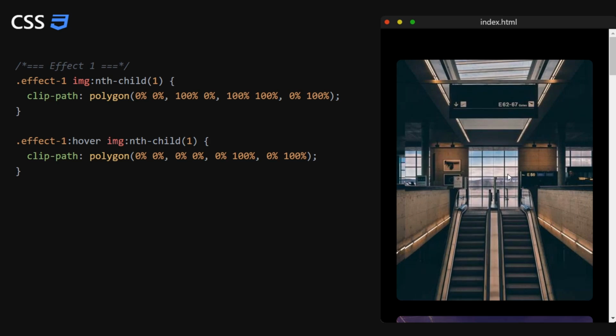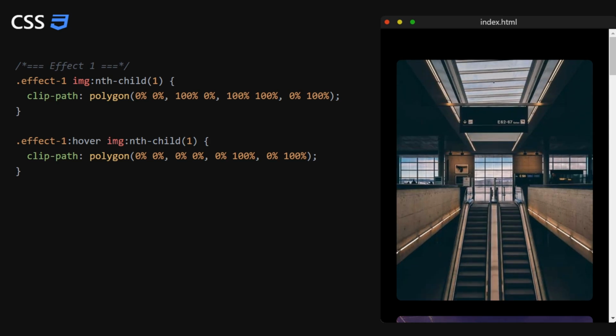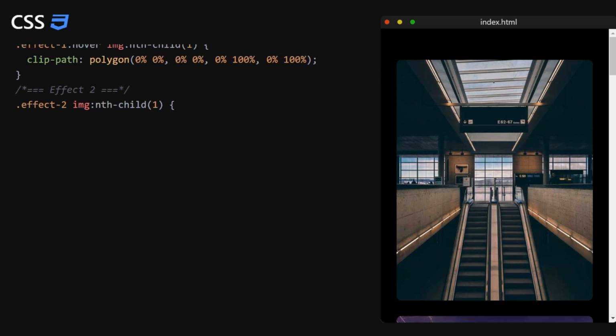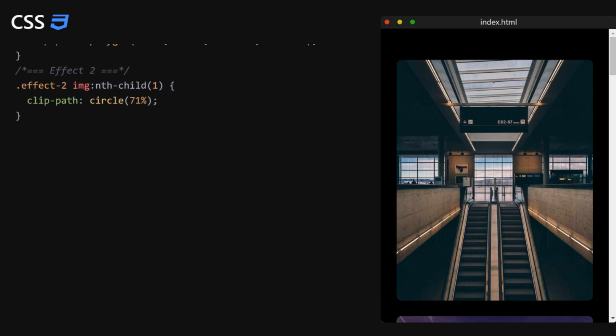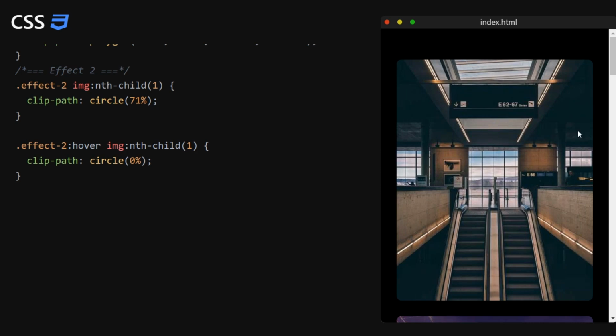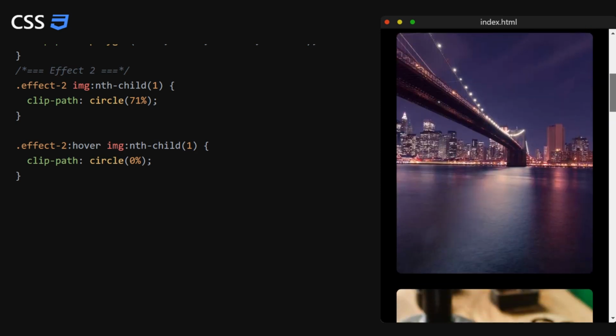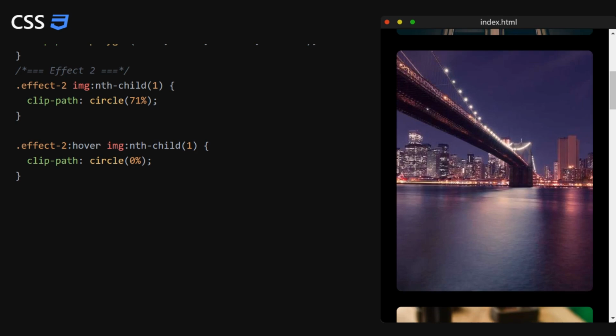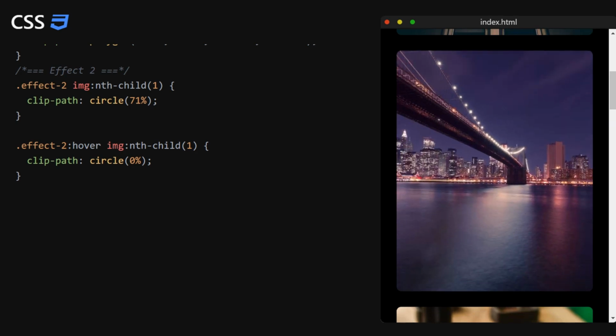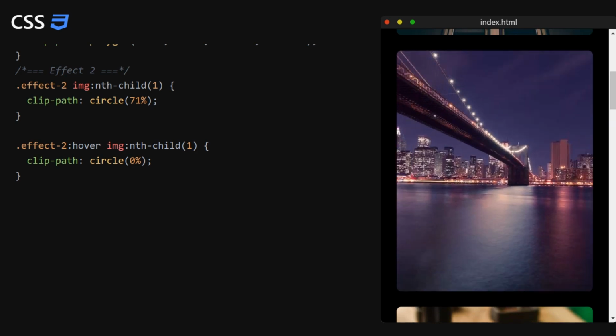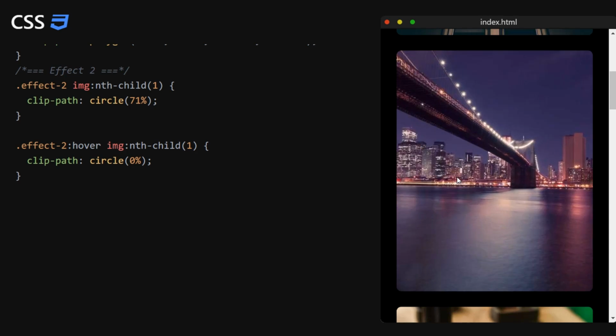Each one of these will be a transition between 2 clip path objects. So you will see here that we will have some ellipses, circles, polygons, rectangles, anything, you name it. And we simply transition from one clip path object to the other, so in these examples it will usually be the same object from a larger size to a smaller size. So for example, a big circle that covers the entire image transitions to a small circle until it completely disappears. I will also share a website in the description that helps you create these shapes.